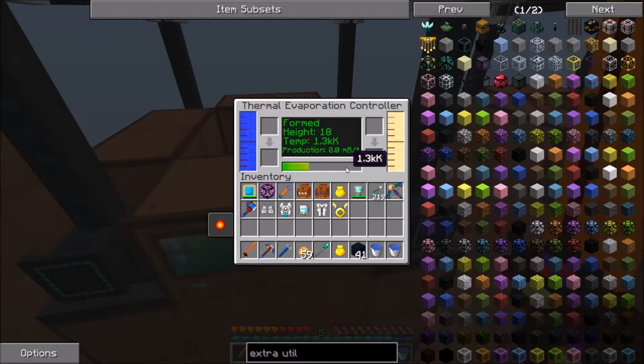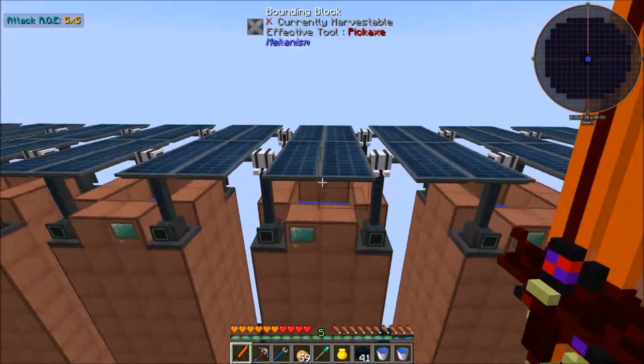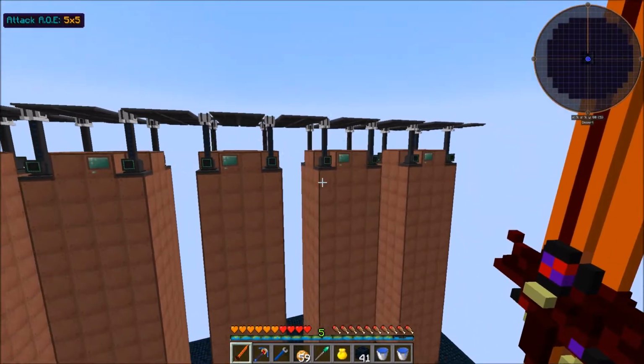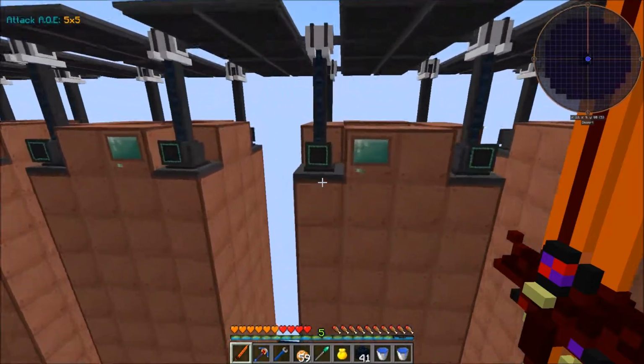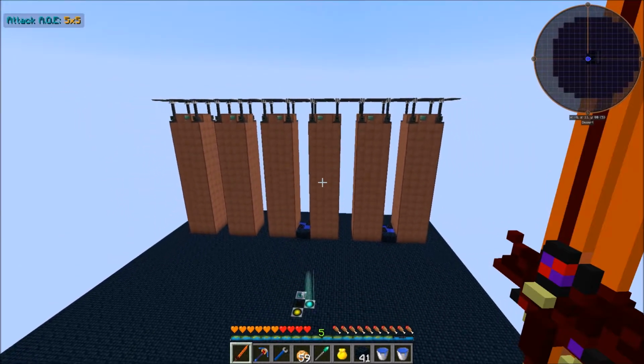I'm not for sure. I know in the past the solar panels could reach the maximum temperature, but this is going up really, really slow, so I'm going to give it a while. Probably leave it running when I sleep or something, because it does seem like it takes an extremely long time. But it's possible that we now have to heat it up also with the charcoal setup that we used before. We may have to use that in conjunction with the solar panels to reach maximum temperature. So if that's the case, it's fine.